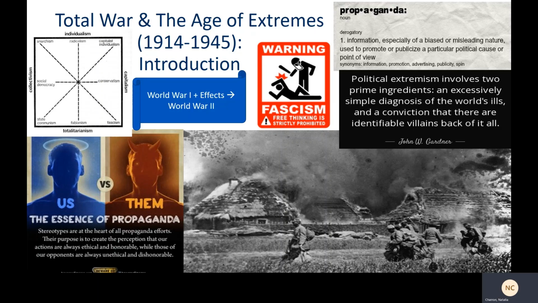Although both of these wars took place largely in Europe, they were world wars, largely because of the age of imperialism that we just studied. And so today we're going to introduce this unit that goes from World War I, the world's first total war, to its effects, including the rise of politically extreme ideologies in a number of states like fascism, Nazism, and Soviet-style communism, to the road to the next World War, World War II.